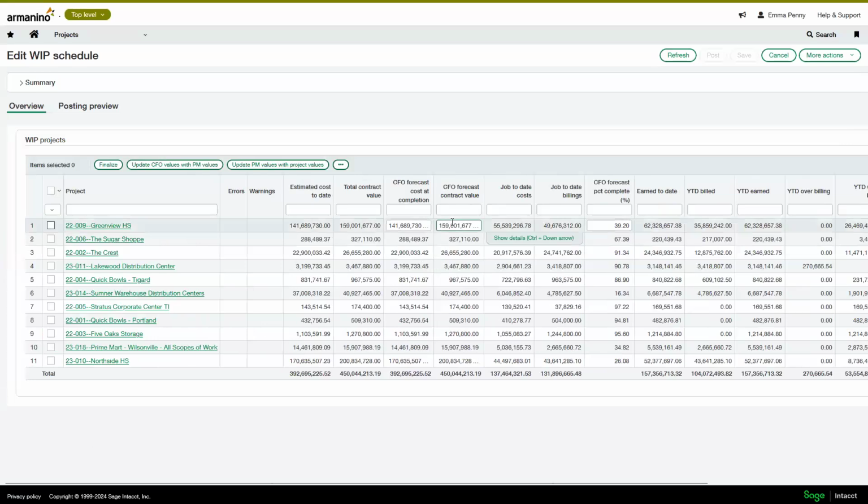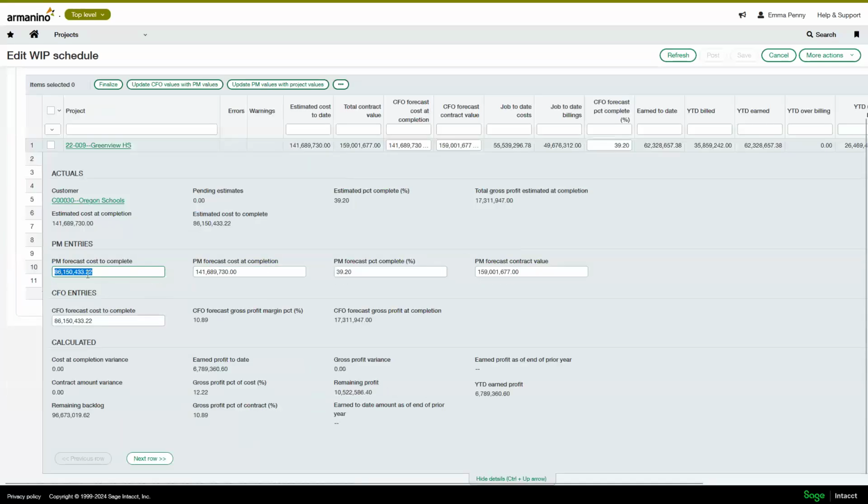Now there's also a lot more data down below here, and you can move some of these pieces up onto the main line if you want. But the point here is that it's pulling from various and sundry pieces that are auto-calculating from the project and the documents related to the project. But then it allows the project manager to come in and put in his or her forecasts, and the CFO to put in theirs.